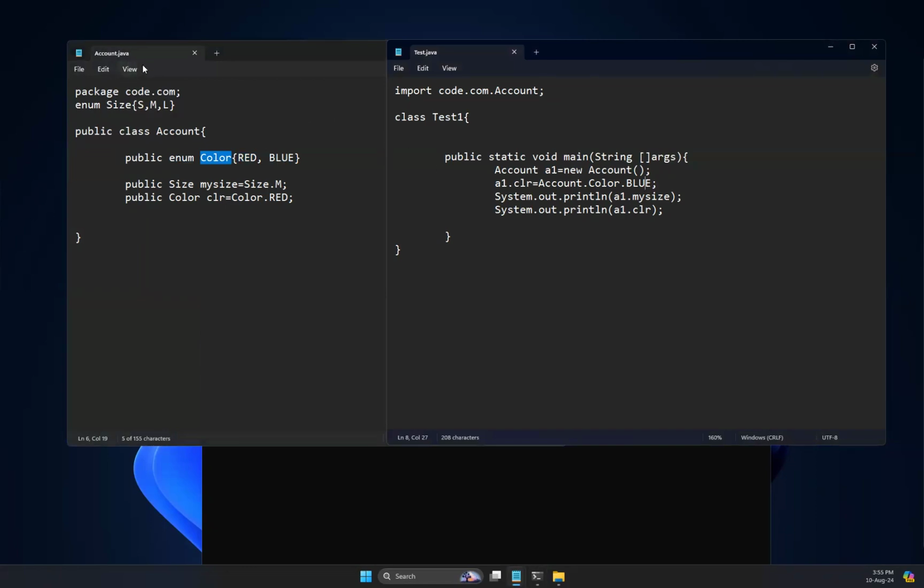Why? The enumerator Size I have declared outside the class, therefore that also acts as another class. In a source file, you cannot have two public classes. Therefore, if you want to do it, you have to create it in a different source file and save it as such. If you make it public, then you have to do accordingly. Therefore, this is what you call an enumerated list.